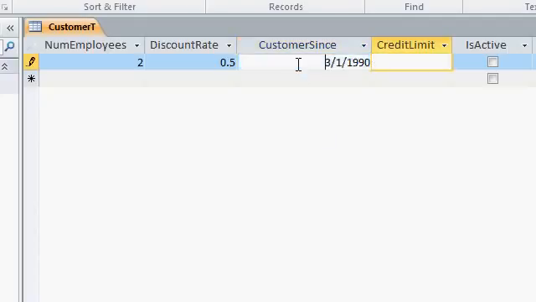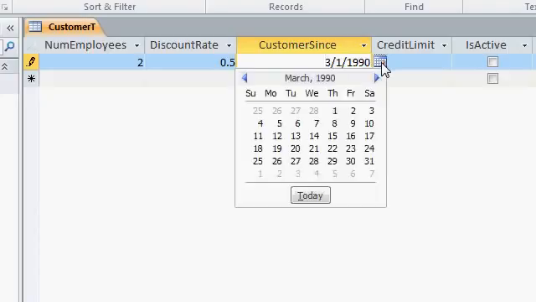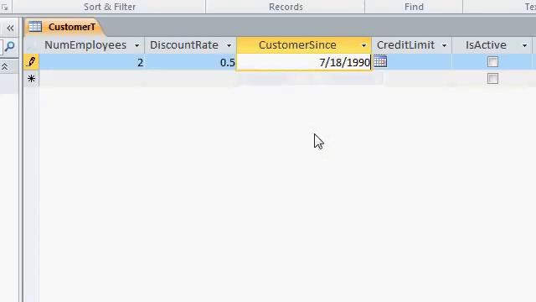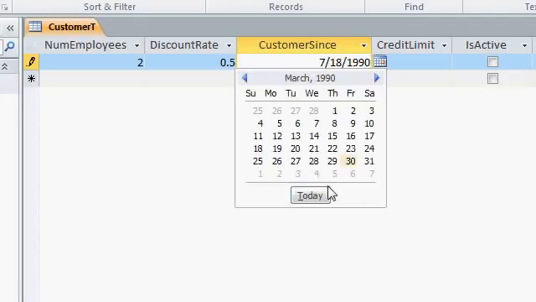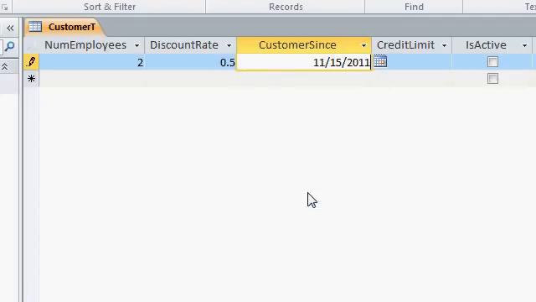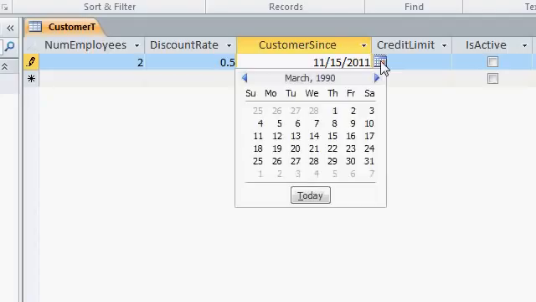One of the nice new things in Access 2010 is the added date picker. This little calendar control right there. See that little box that looks like a calendar? Go ahead and click on that, and you'll see a little calendar opens up. You can scroll through the months right here. You can pick a day by just clicking on it. You can also jump right to today's date. And there it goes. So you can use this to pick whatever date you want.